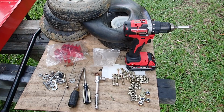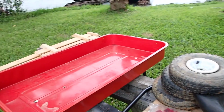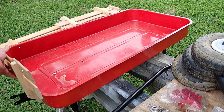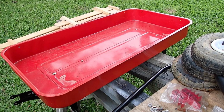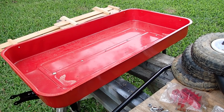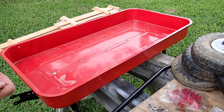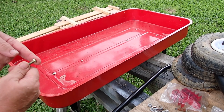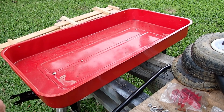Obviously this part here goes against the wagon. Alright, so it's going to be like so. Alright, and then you're going to run these through. Since they have the cap nut, it's going to go to the outside. Alright, so you have the flat surface going on the inside. Again, anywhere there's kiddos, this end needs to be out away from that.